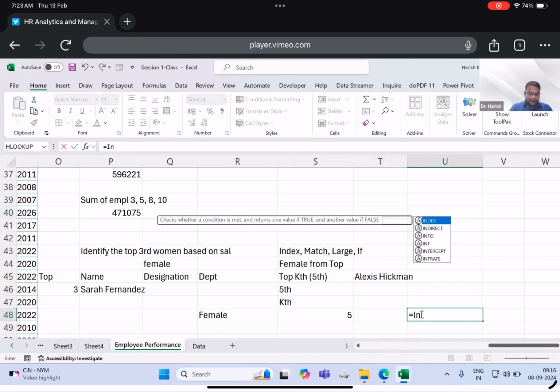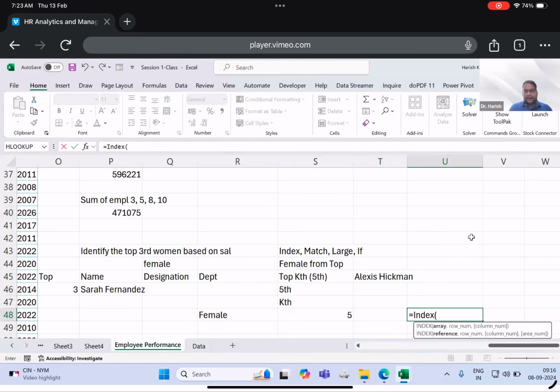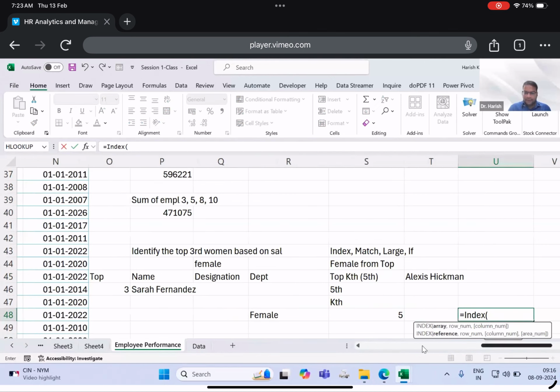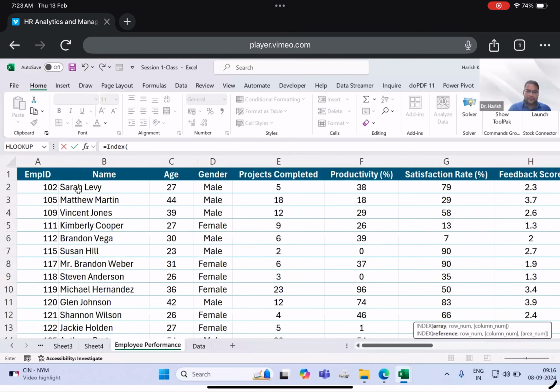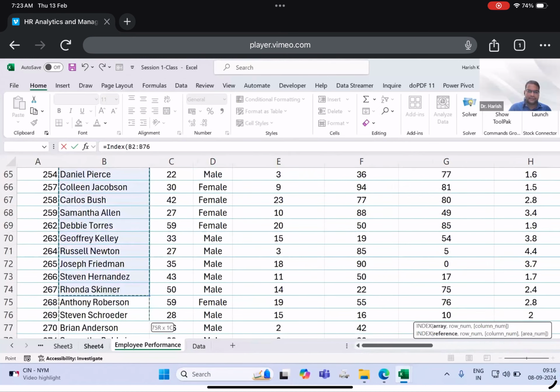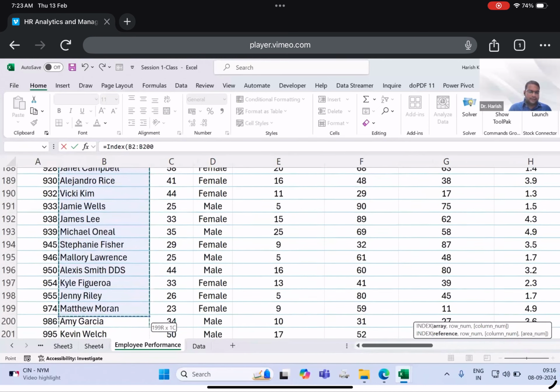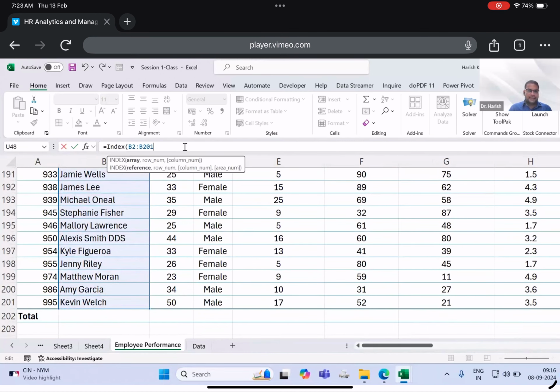So let's say INDEX, right? Array. It is asking us from where it should return the employee name. We are looking for the employee name, so it should return from the B column because in the given data set, it is there, right? And then it is asking us the row number. We are not sure where the kth value is located in the complete database.